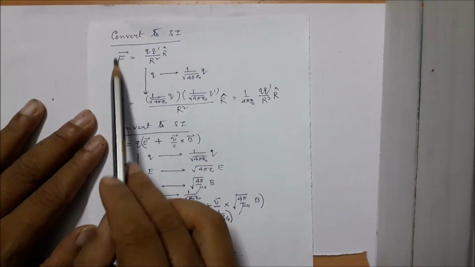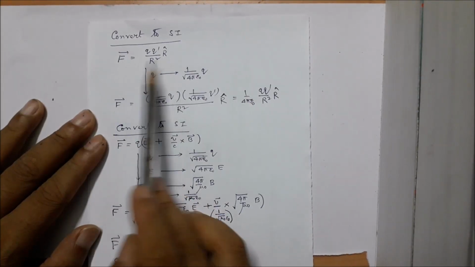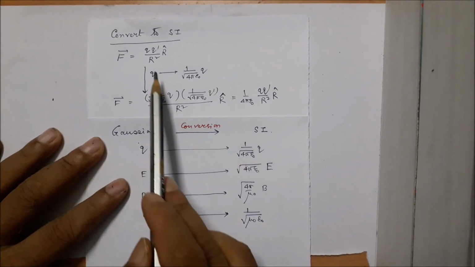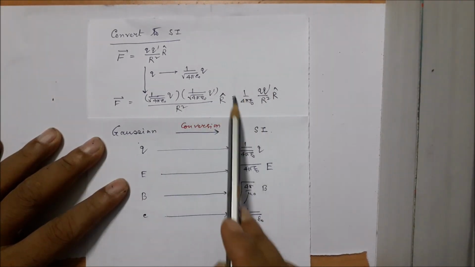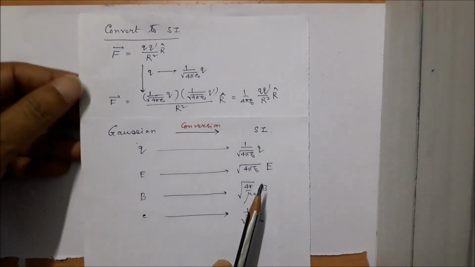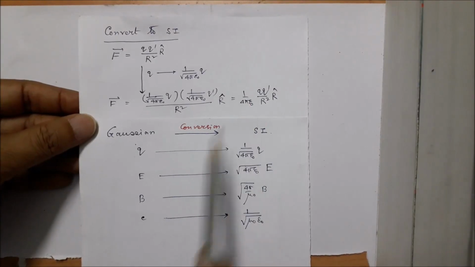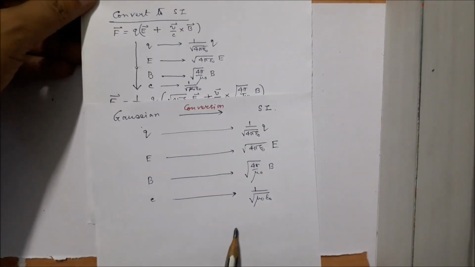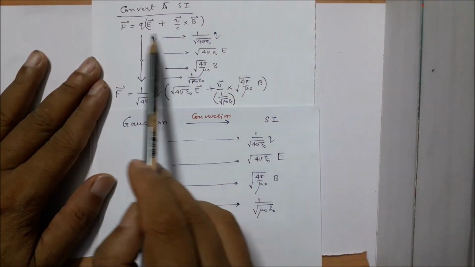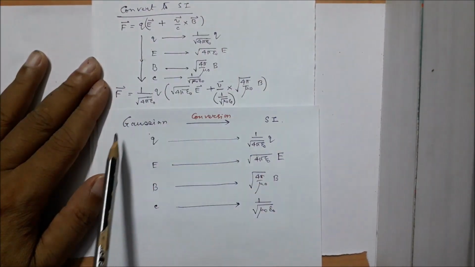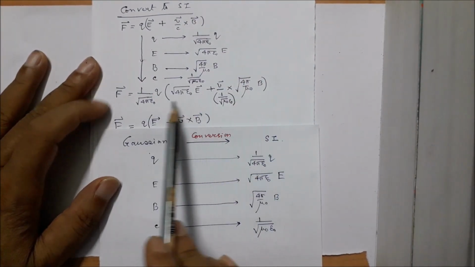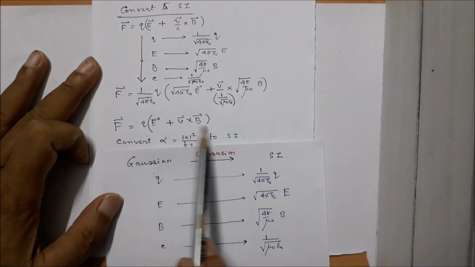this one. So this is actually Coulomb's law in Gaussian system. So as per our prescription, if we put this one for Q, then what we have is this thing, which is the SI form of Coulomb's law. So we can easily convert from Gaussian to SI through these substitutions. Let us try to convert this equation, which is the famous Lorentz force law written in Gaussian system. So again, if we put these things, then we end up with the SI form of Lorentz force law.